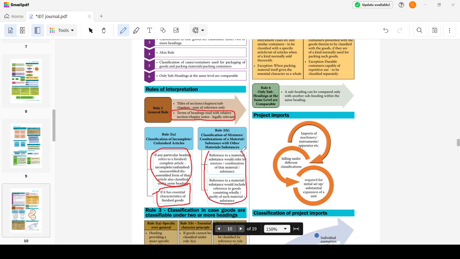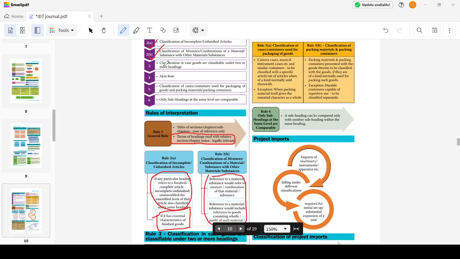See, it happens that I'm going to produce steel. Some iron is needed, some other metals are needed, right? So whichever metal is there in the tariff, I will refer to that particular metal or material or substance which is there in that particular mixture or composition. As a general rule, if something is very much higher, say 95 percent, and many other things constitute the remaining 5%, then I will refer to the 95 percent material in that particular tariff. That is not specifically given in the rule, but it's a general interpretation, not for legal purpose.